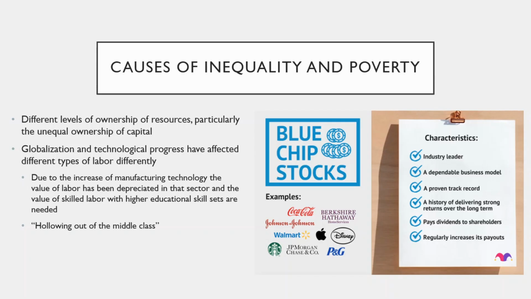Due to the increase of manufacturing technology, the value of labor has been depreciated in the sector, and skilled labor with higher educational skill sets is needed. Sometimes we talk about a hollowing out of the middle class jobs, like a factory worker, and this is what we're talking about here.